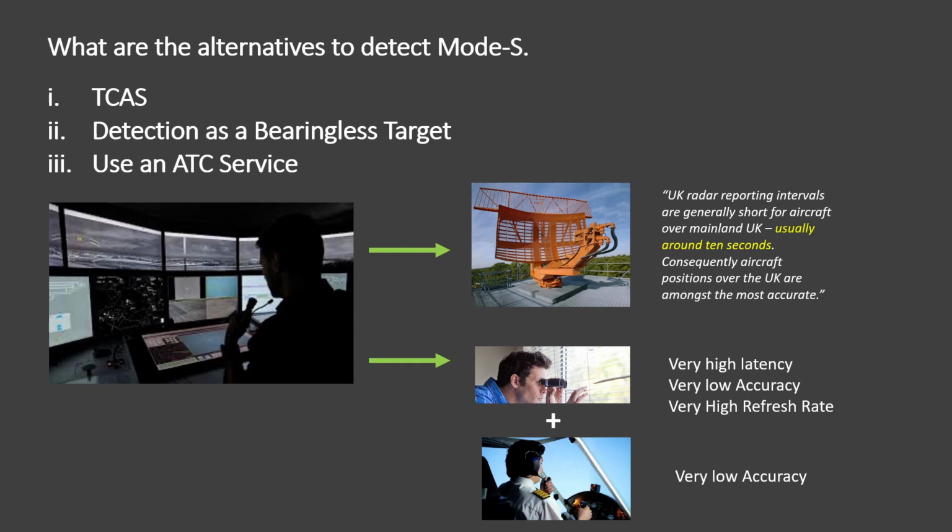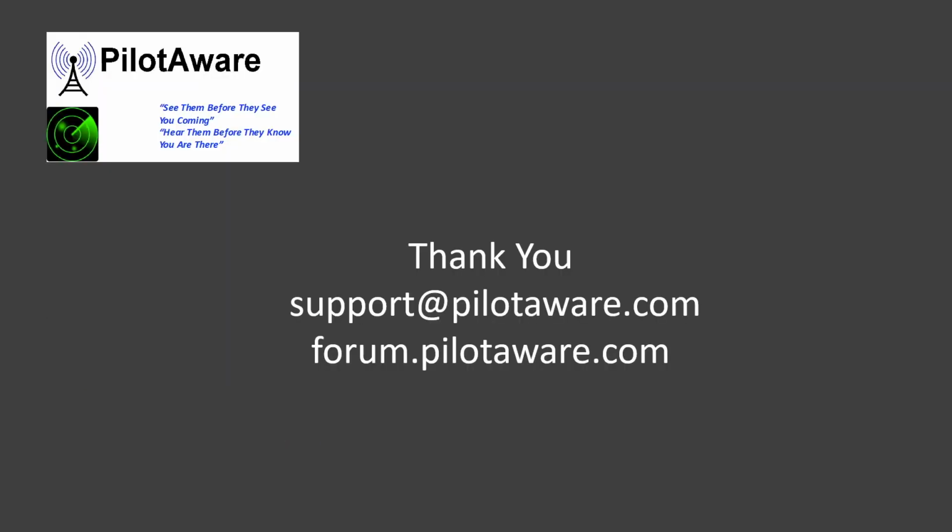Positional reports from in-flight pilots are notoriously inaccurate unless they are over a visual reporting point. However, whilst positional reporting using electronic conspicuity is more accurate, we always recommend that a basic service is used wherever possible. Well, that concludes this video on using PilotAware and the Atom Grid to show Mode S transmitting aircraft as a target with a GPS bearing just like ADSB.